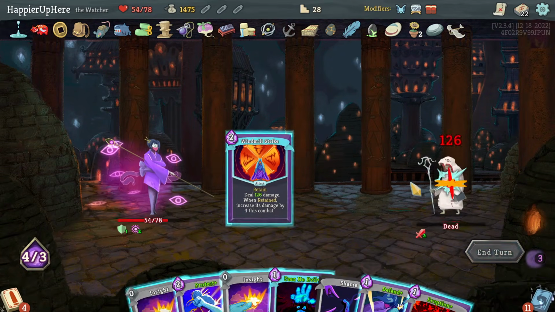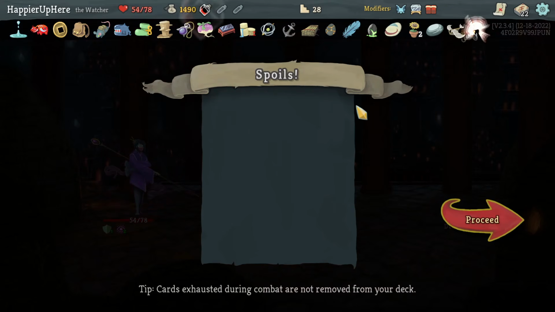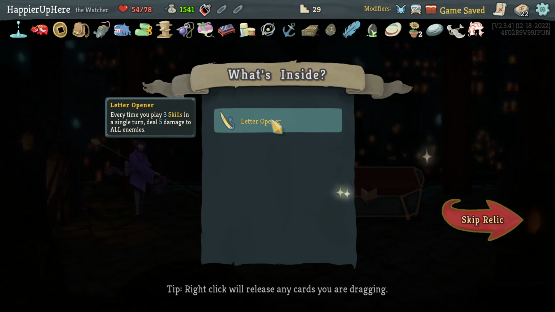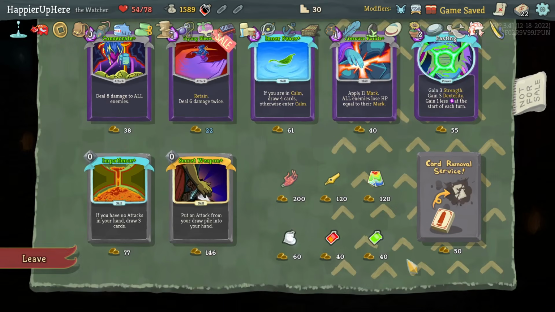Alright, yep, I enter Divinity, and I'm able to deal over 126 damage with the Windmill Strike. By Stir My Fish, when we add a card to deck, gain 9 gold, as well as a Fear Potion, and then 2 more Crush Mark Rooms this way. We got Letter Opener. Every time you play 3 skills in a single turn, deal 5 damage to all enemies. Okay. And a shop. Alright.